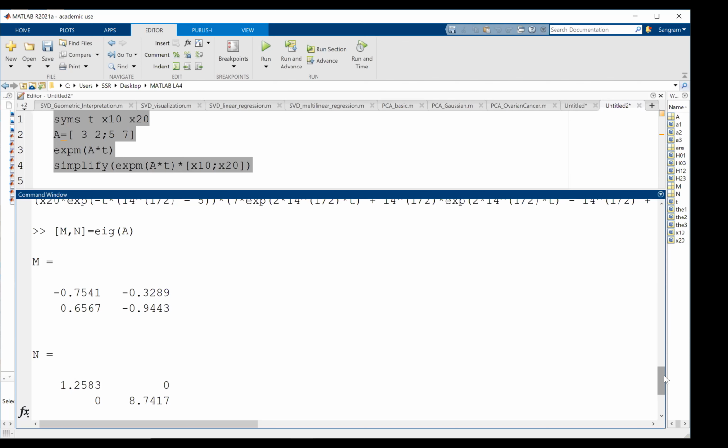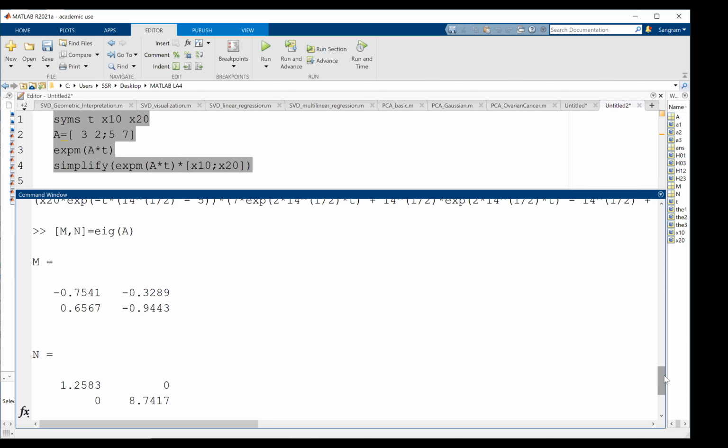Yes, question? What happens if eigenvalues are imaginary? Actually, in this case, you are going to get eigenvalues imaginary. If you want to find the eigenvalues for a second, if you use Matlab, you will see that these eigenvalues are going to be imaginary. They are not going to be real.